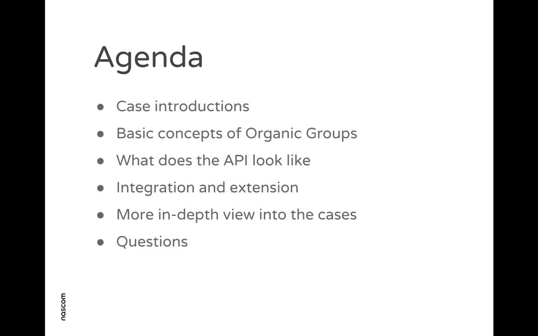Just a short list of what I want to go through. I'm going to introduce 3 cases. I'm going to go through the basics of organic groups, the API organic groups provides, what we can do with it, how we can integrate with other modules available, and maybe extend with our own features. And I'll talk about all this a little bit more in depth by demoing the cases and some code that was written for these cases.